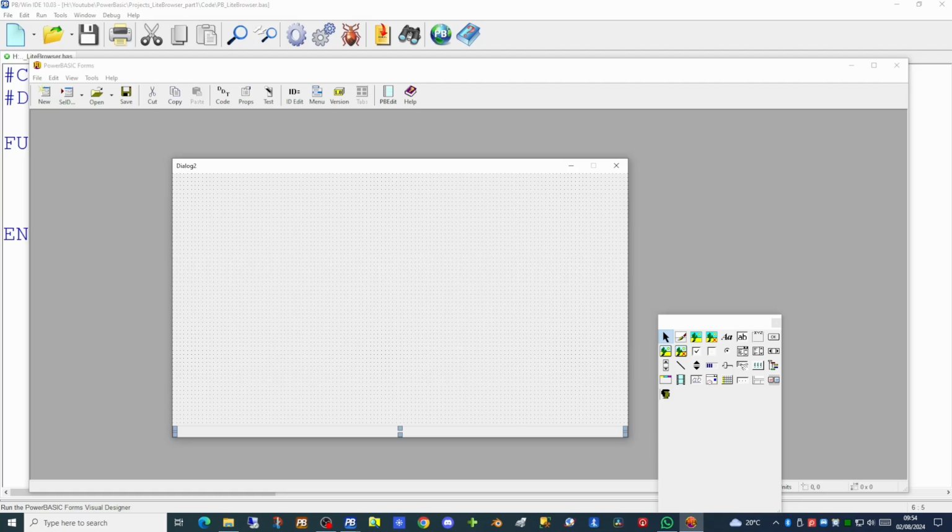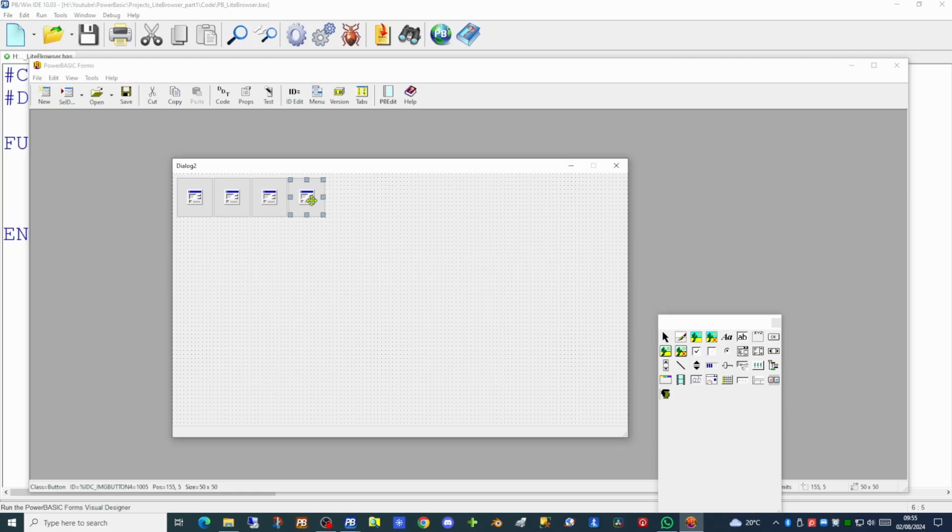One of the tasks of a browser is to allow the user to move backwards and forwards in their list of HTML files displayed on screen. So we're going to add a number of image buttons to the top of our dialog. This will allow us to go backwards, forwards, to reload the current page, and also to go to a home page. We can always add more functionality as we go along.